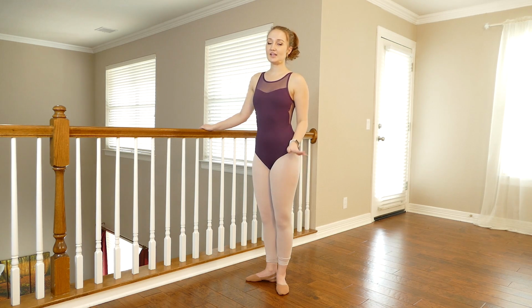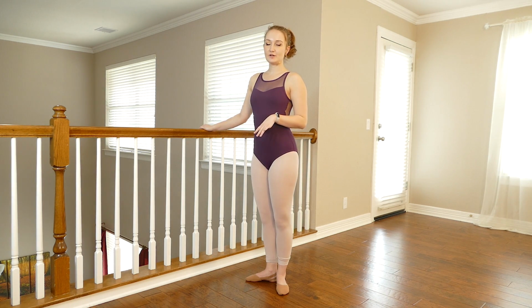Hi friends! Today we're going to be doing a really basic standard ballet bar workout. It's great for your butt and thighs. If you want to get a ballerina body, just do this really quick workout every day for 30 days and you're going to look fantastic.